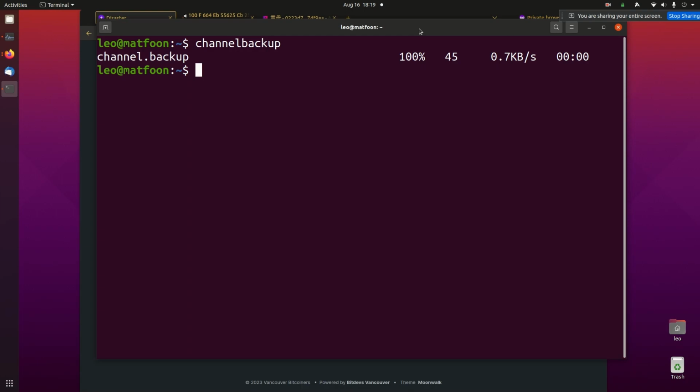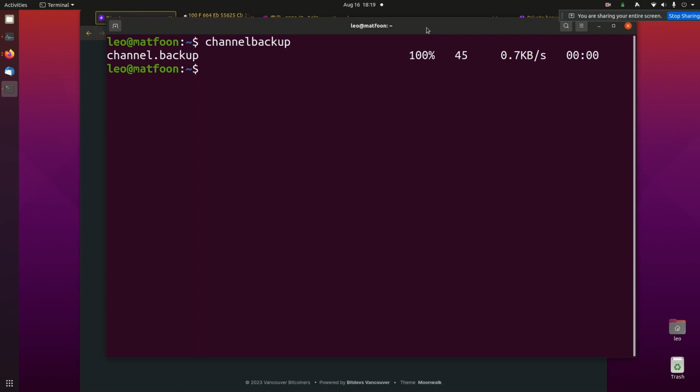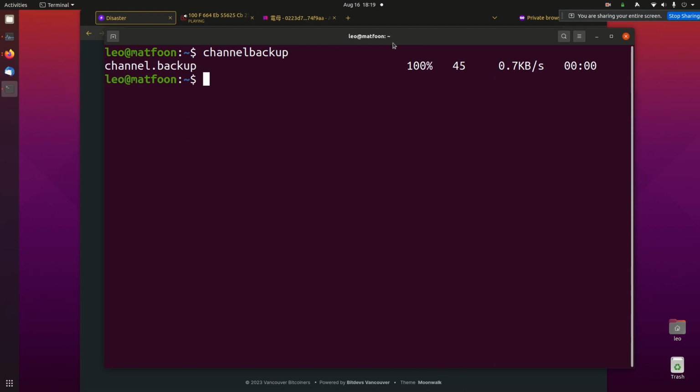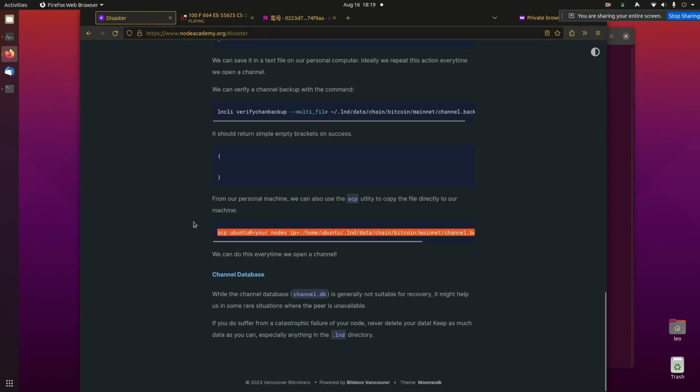And this is also theoretically where you have some options to automate this, which I haven't done for myself, and which I only recommend doing if you're really running a node that has a lot of channels and a lot of new channels. Theoretically, Eric has some good advice on this, like how to make a small script that detects every time this file changes, and if it does change, for example, copies it to your machine or to an extra drive.